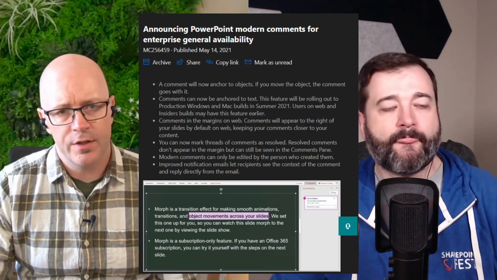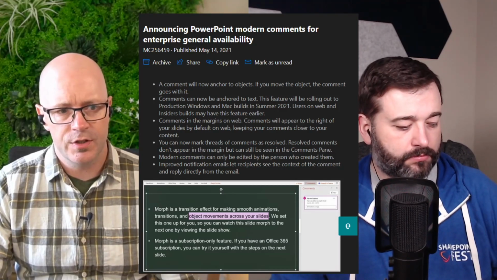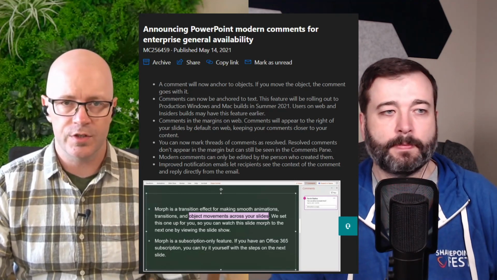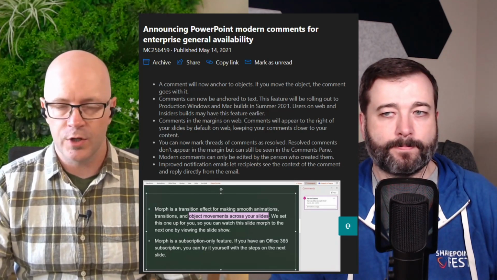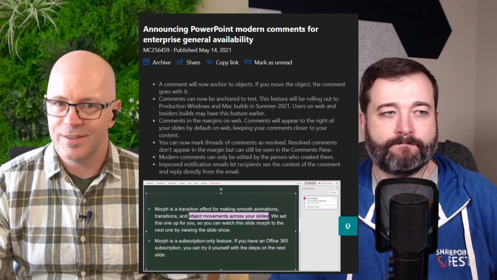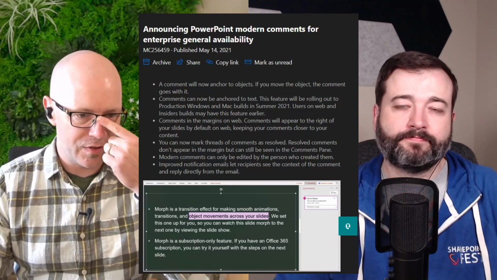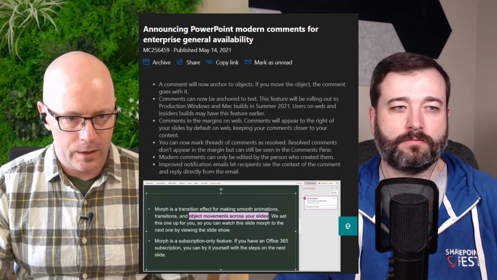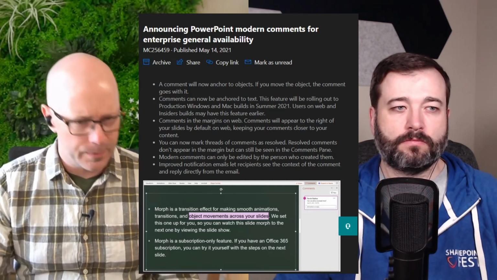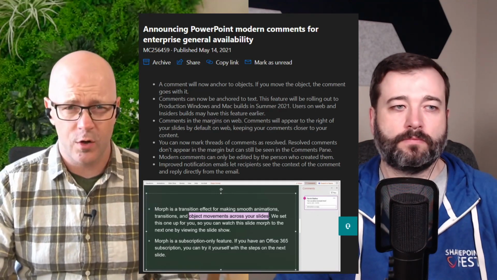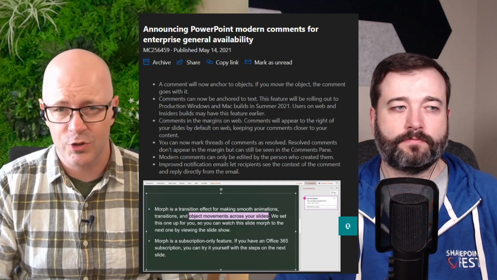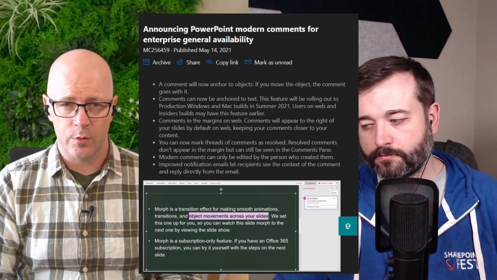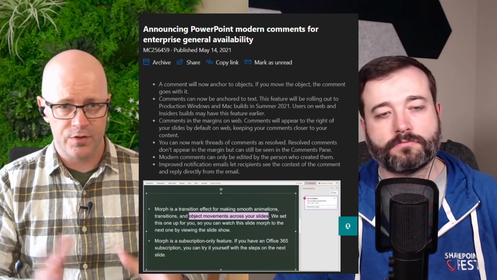I'll blast through some of the other considerations because this is dependent on the feature being turned on within your tenant. So if you as a tenant admin don't want to use it in your org, you can turn it off. And they'll be interested to know why you want to turn something like this off. It's also rolling out to different channels across Office 365 or the Office applications on your desktop. So keep in mind that if you've got people receiving different versions or different channels of Office as it rolls out, then some will have it, some won't.